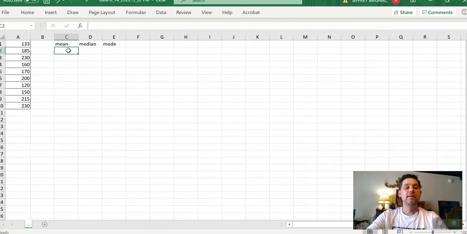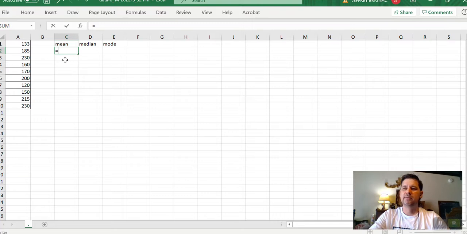Now, if I want to calculate the mean of these numbers, these were the numbers in the data set, right? Okay, here's the way I do it. I want that entry to appear in this cell right here. First, anytime we do any kind of computation or mathematical formula, we type in equals.